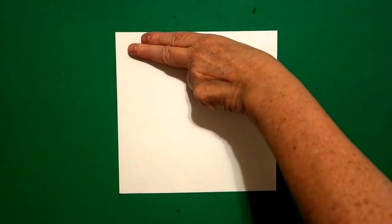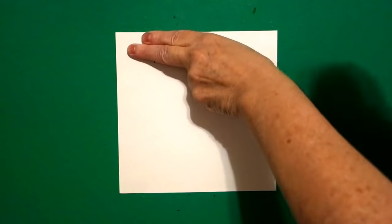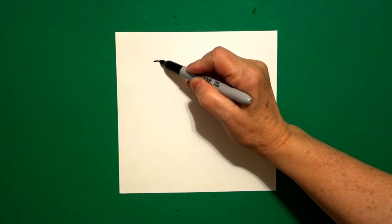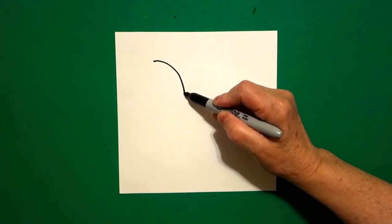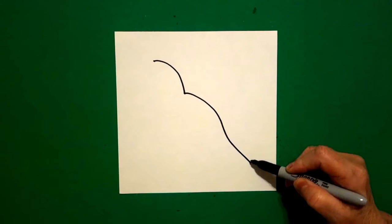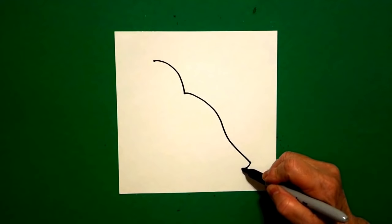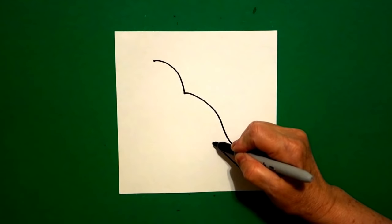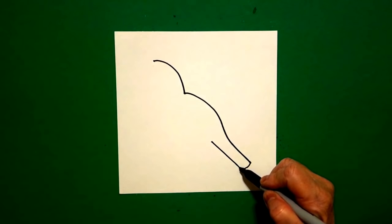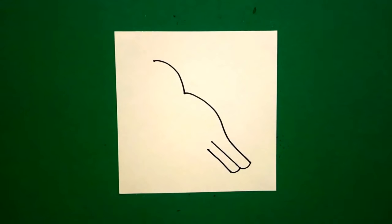I take two fingers over here at the top on the left, and down below I put a dot. And from that dot, I'm going to draw a big curve line down, straight line, and stop. Right where I stopped, I'm going to put a little curve line, straight line up, leave that floating, come back down, little curve line, straight line up, floating.